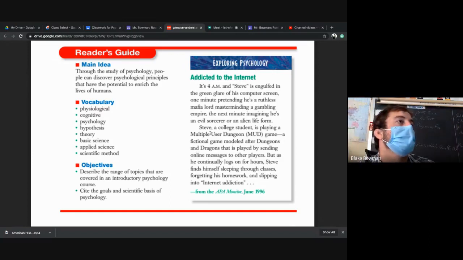No, he's not. Okay. So again, there are a lot of these perspectives that we can use to understand and build on with Steve, just in this one example. There's not just one form of psychology that you can use to understand his behaviors and see how this might affect him. Do you see how there are many different perspectives that we can take? So with psychology, that's kind of what I wanted to go over with this one example with Steve. There are many different approaches to take when understanding someone's lifestyle, and how we can maybe alter it and change it moving forward, which we'll get to with the scientific method.